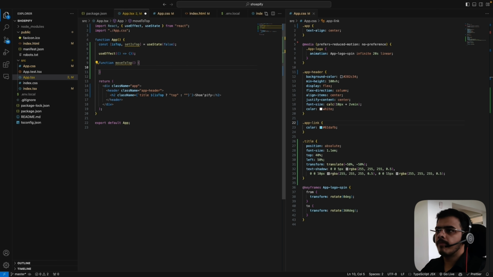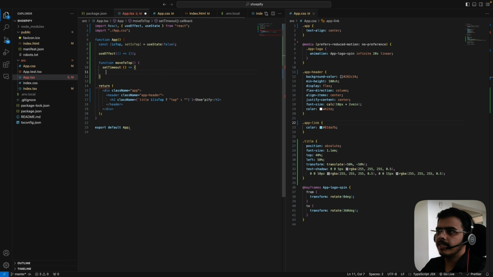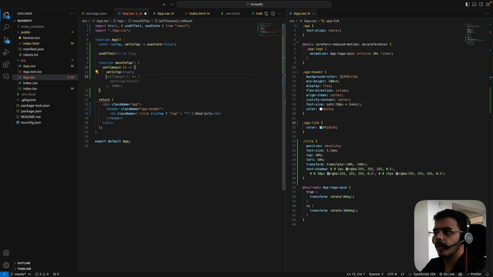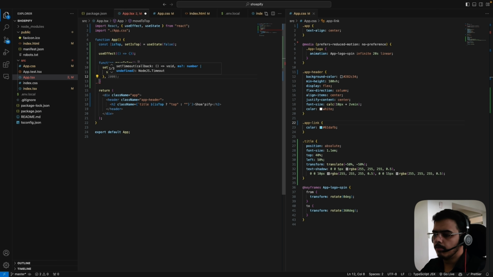In the moveToTop function, I'm going to be setting the top property to true after a setTimeout. So I'm going to call setTimeout, and let's set moveToTop, set eStop to be true, and let's just do it after, say, 1 second or so. I think that should be good, right? So let's see what it does now.